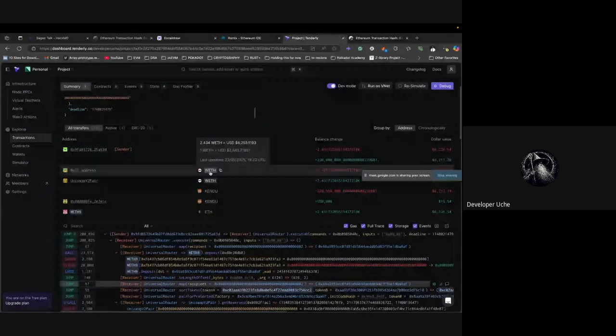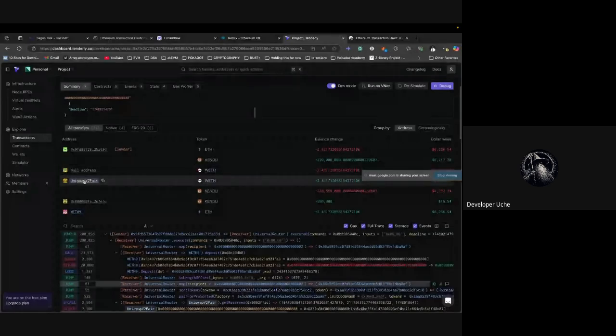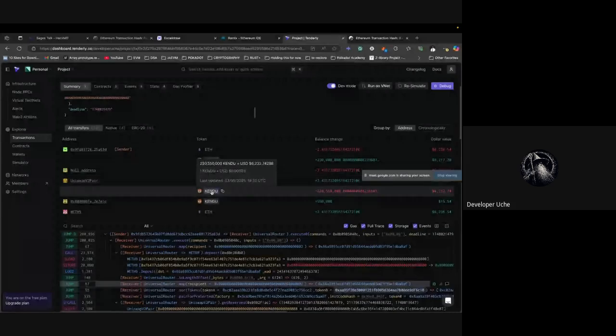This is about 220 million of this token. So it interacted with another contract called wrapped ETH. It also interacted with the Uniswap V2 pair, the Kendu token, and the wrapped ETH token.